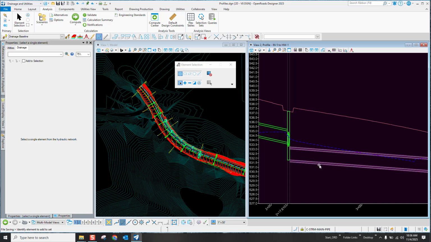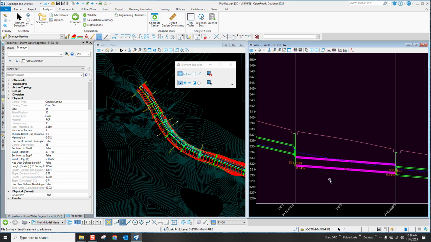What about pipe slope? You can see I've got slope manipulators on either end. I could enter in a slope, and what happens depends on which slope I choose. If I pick the upstream slope and I change that one, then the upstream invert will change and the downstream invert will remain locked.